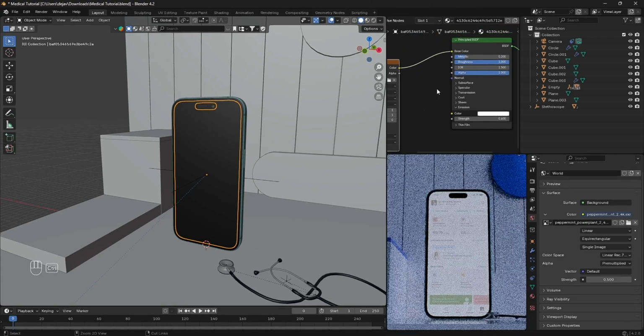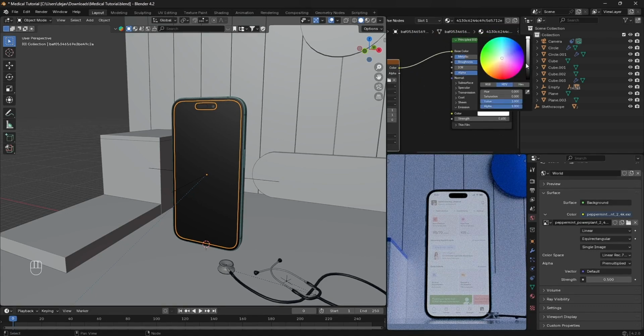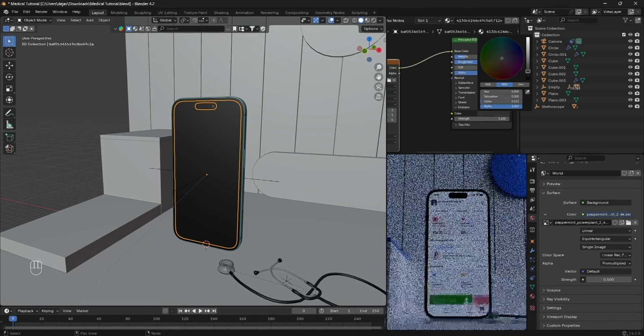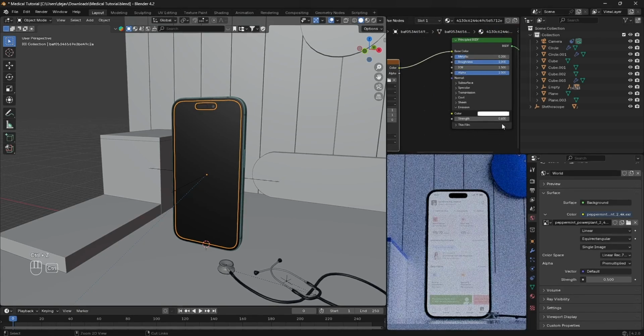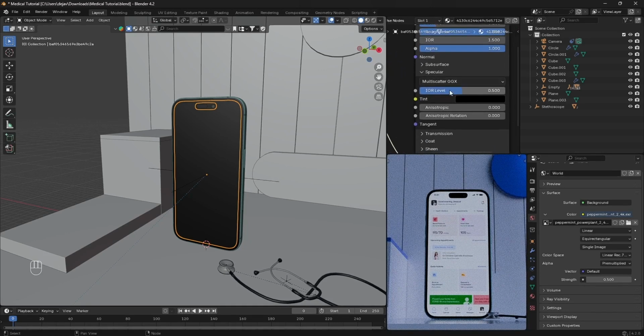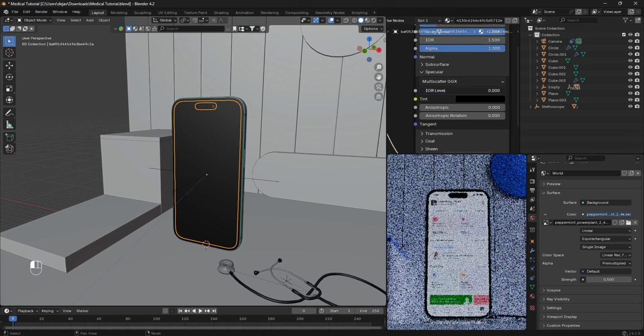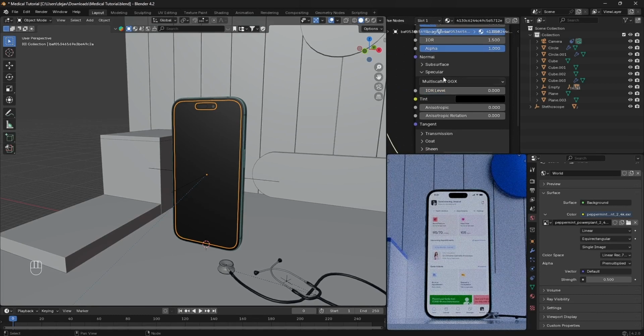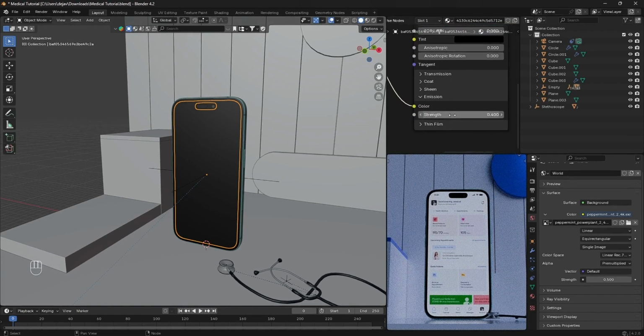Or let's do this and let's reduce the color. Okay, this does not work. I'm just going to check out the specular and reduce the IRR level. Yeah, I think this is fine. Let's try 0.3. Yeah, this is fine for me.